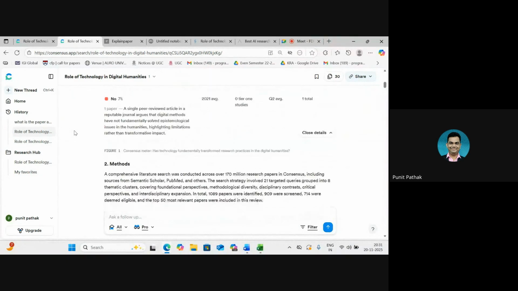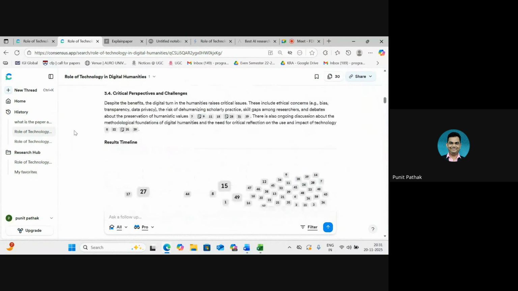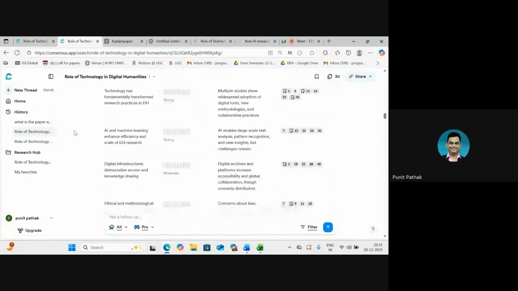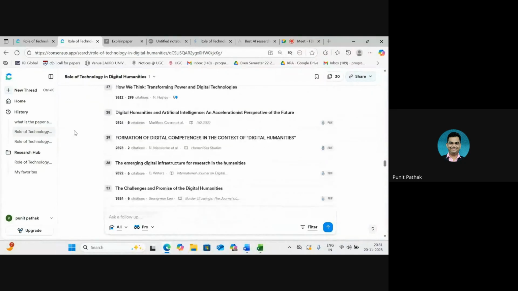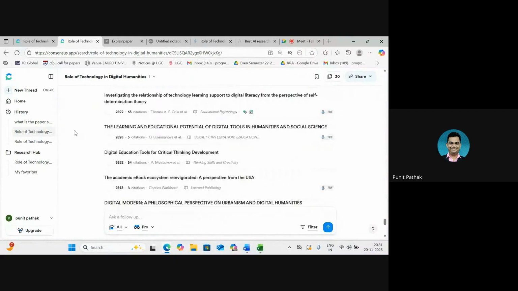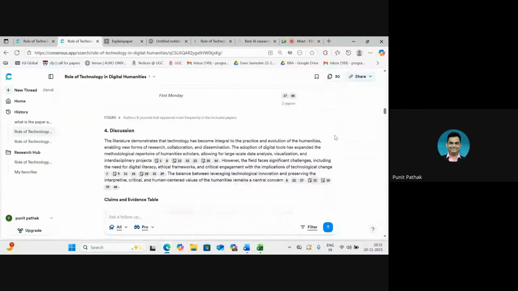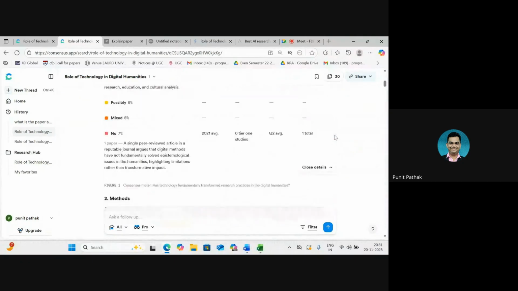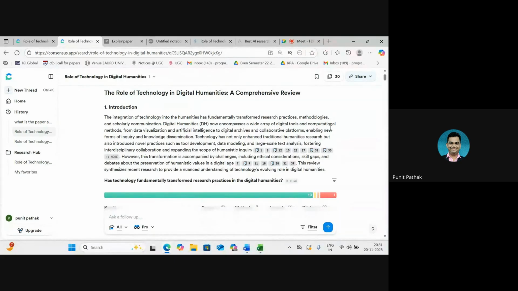Apart from that, we get a much more detailed review right here, along with the deeper analysis of all the figures and everything. So this is what the deep research feature can do, as opposed to a regular search that we run. And assuming that I want to download this, that's possible. We just have to find the download button, and we can download it as a PDF or an Excel file for just the list of works also. So this was the first platform for today.